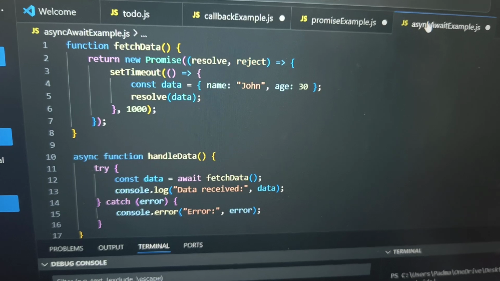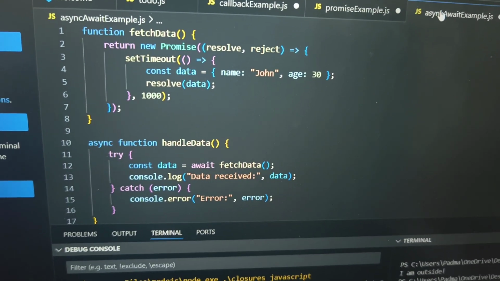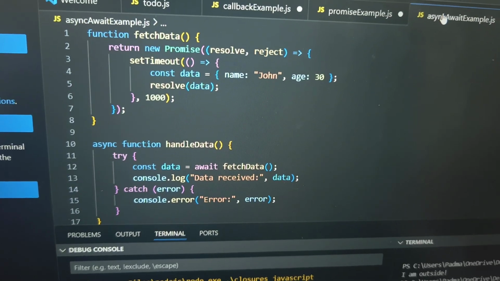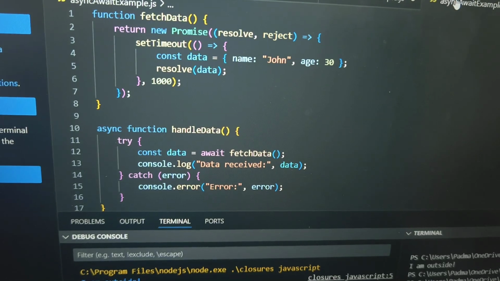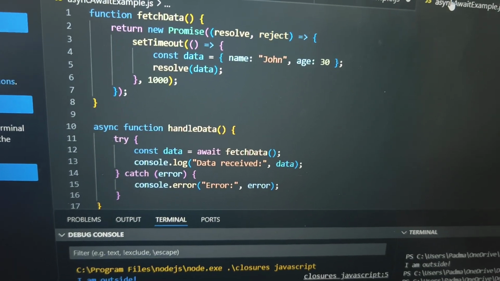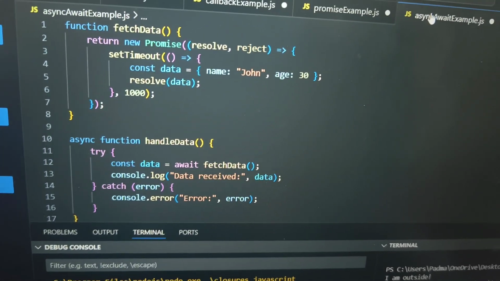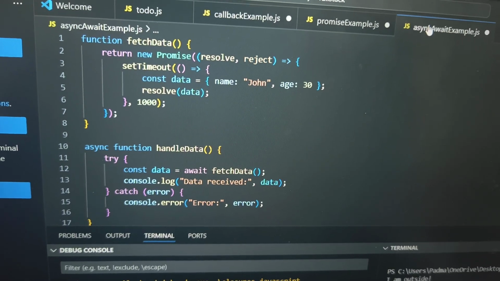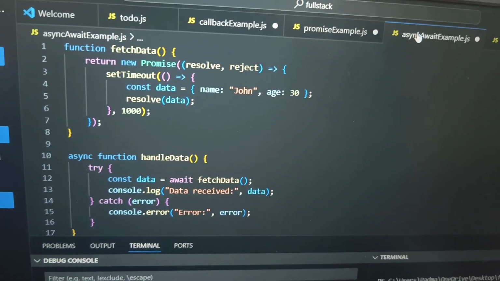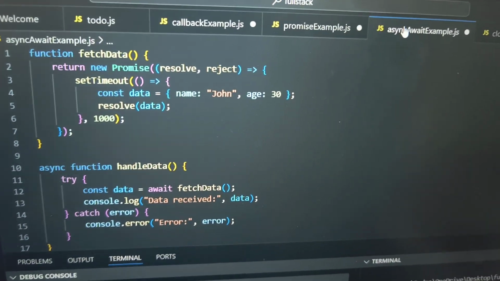It avoids the need for chaining methods, though it requires understanding of promises since it is built on top of them. It is widely supported in modern environments. If you want asynchronous code that looks like synchronous code, and to handle errors in a straightforward manner with try and catch, it is simple and widely supported. To replace callback code, we use async and await examples.